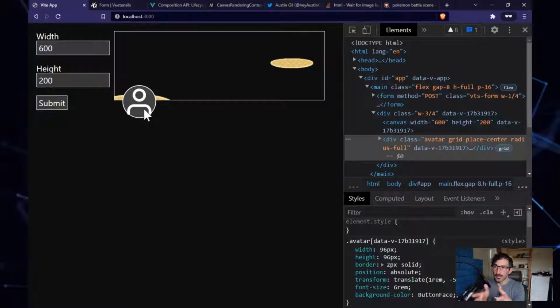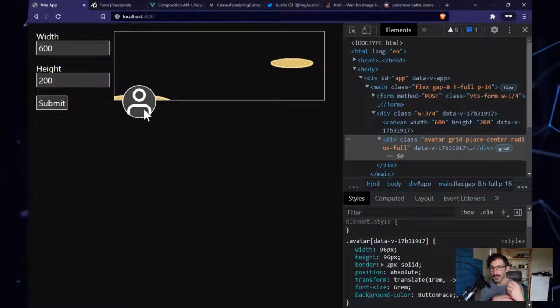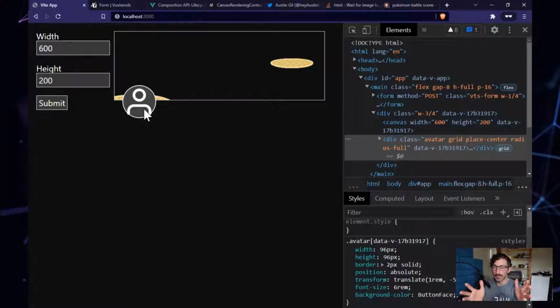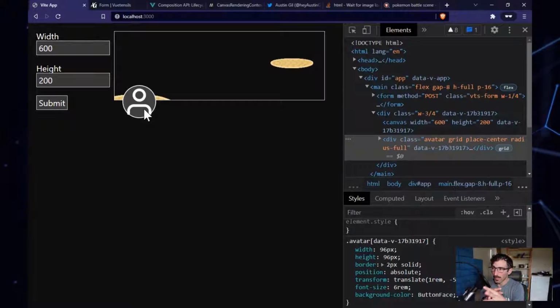So by using rems, you're using a size relative to the browser's font size. If the browser's font size gets bigger, our app gets bigger, the shapes and sizes, the spacings, the units of our app get larger. If we set things with pixel values, our sizes will remain the same, which may be what you want, may not be what you want.